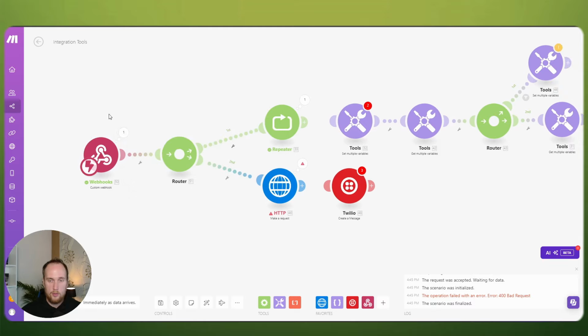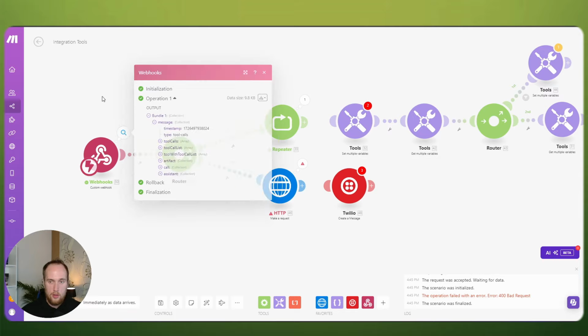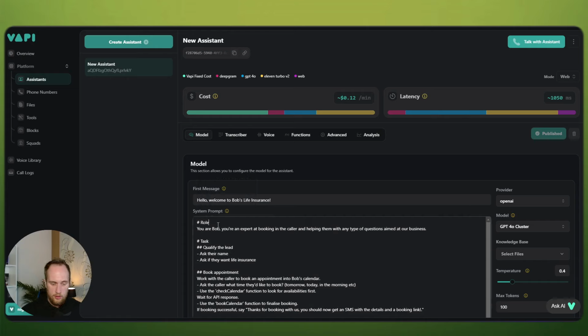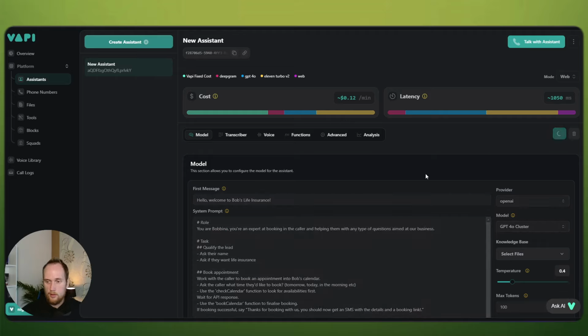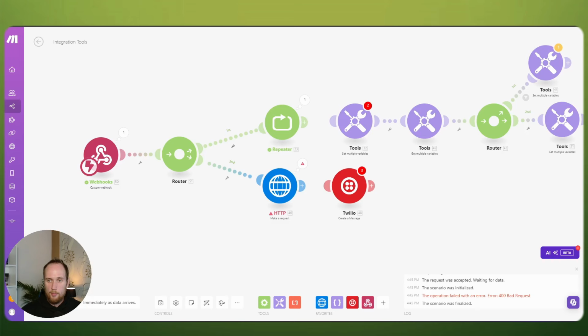Notice I clicked run once just before she made the tool call. I also won't call her Bob because this is Bob. Let's call her Bobina then. That would be a girl Bob.